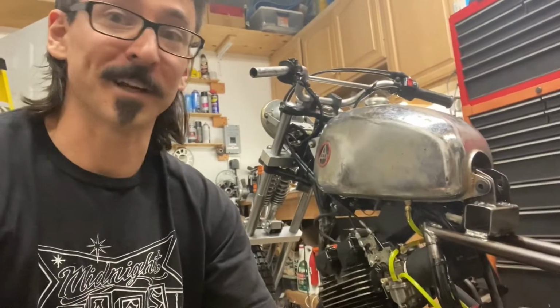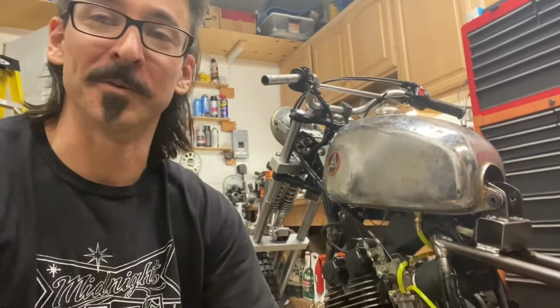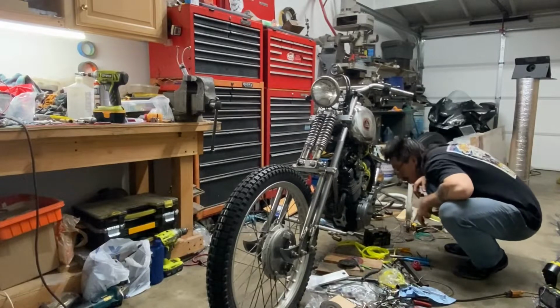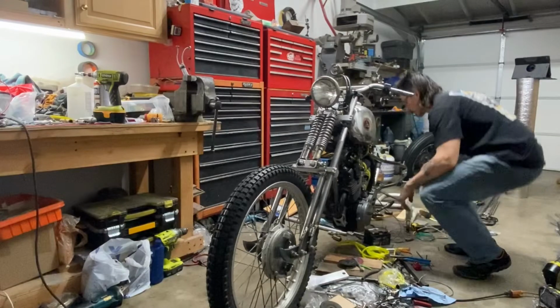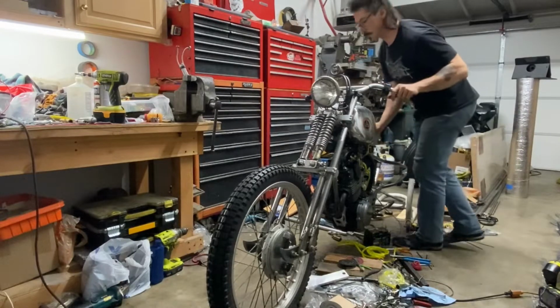I don't know. It's 10 o'clock at night. And the ride is tomorrow morning. Still doesn't run at this moment. So let's give her a kick. I surprisingly don't see leaking, which is good. I think that's good anyway. All right, well, we're on run, and I think we're ready to go.